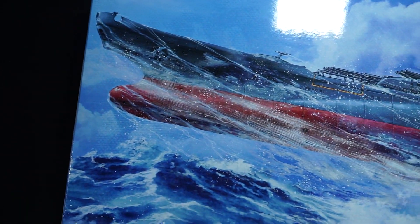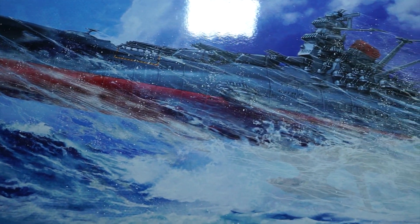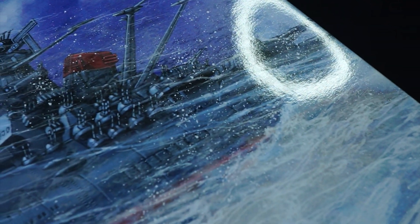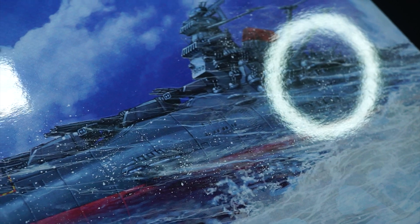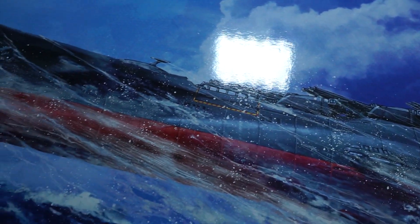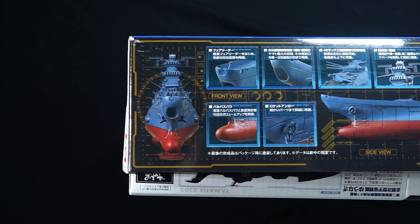The Yamato is pretty unique in its design, being much more of a traditional naval ship than a regular spaceship. If you're curious about this ship's design, I'm going to be doing a Ships and Stuff video on it, so be sure to check that out in the near future. The Yamato is very iconic in its design work and as a show in general — being almost as old as Gundam, there's a lot of history here.